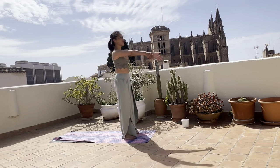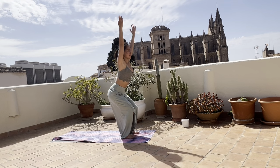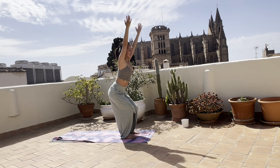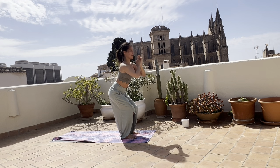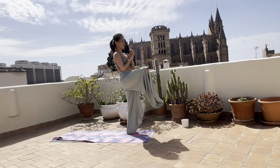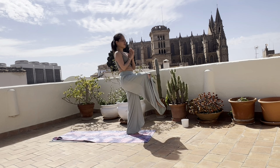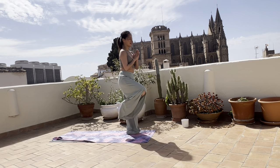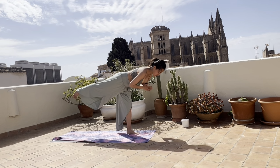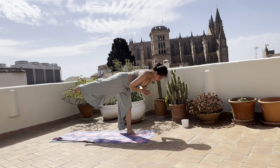Inhale, chair pose. Hips back, knees bent, arms really lifted to the side of our ears. And hands together at heart center. Lift your body up, lift your right knee into the chest. Stay here for one round of breaths. And gently kick the right foot back into a warrior three. One long line of energy from crown to the toes.